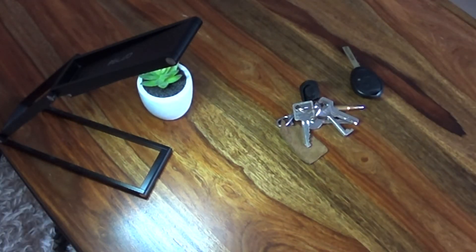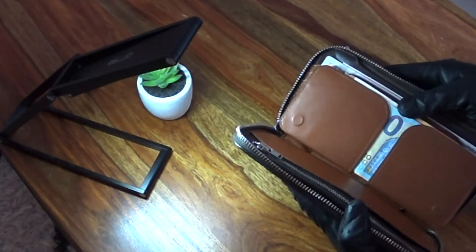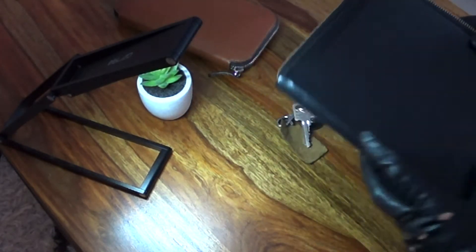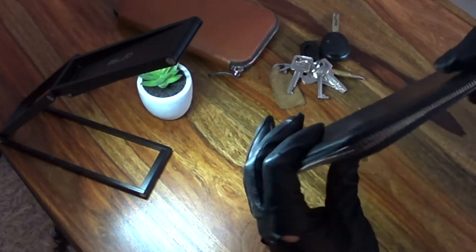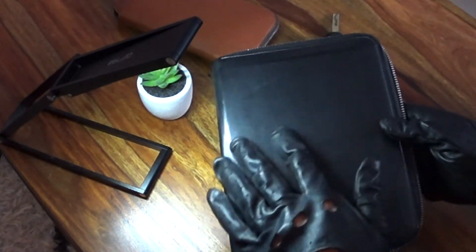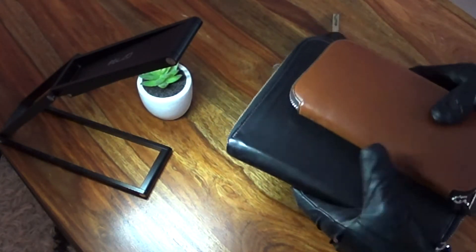As you know, I also have a Bellroy portfolio — I showed it to you in other videos. It has really good quality leather for a good price, also great for work. I like this portfolio from Bellroy; it is really high quality and that's what I respect about Bellroy — it's quality for life. As you can see, it's really special and it develops a really interesting patina over the years. You can put your papers and pen inside — a nice portfolio for on the go. This proved to me that Bellroy is actually good quality.